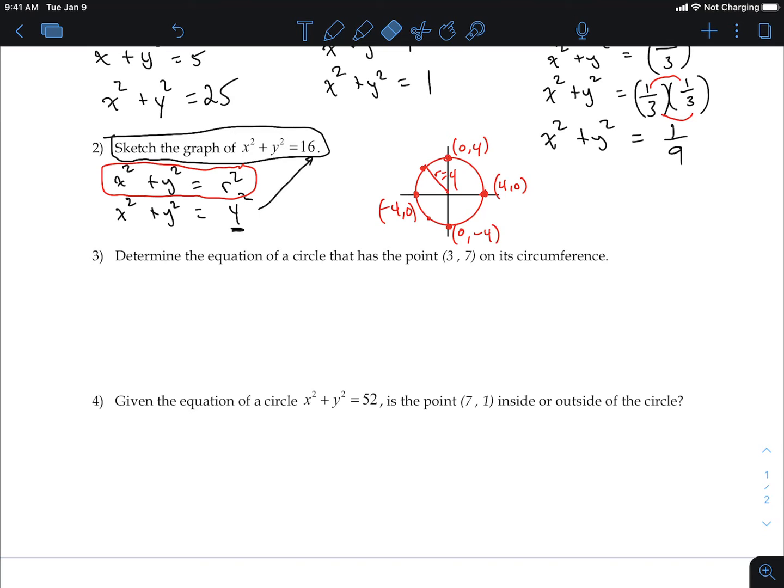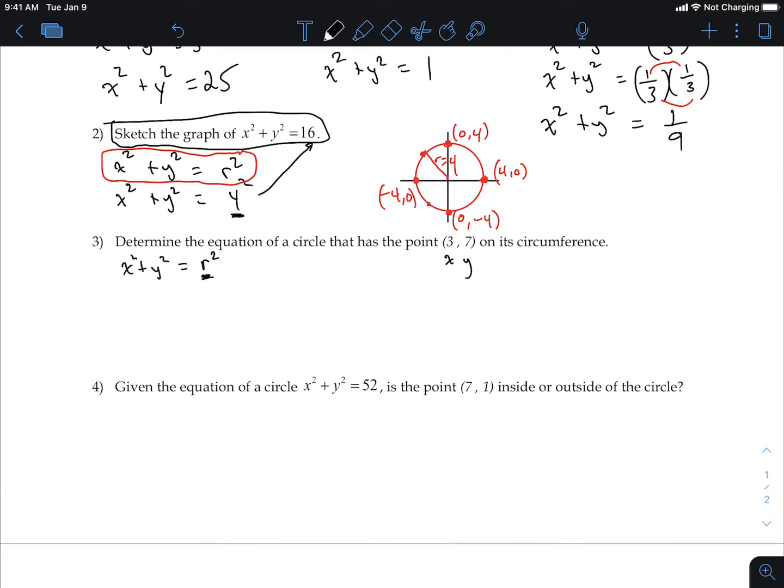Okay? Now, here's what we need to do here. I've asked you a question, and I've asked you to solve for something else, or at least the equation. So if you were to write the equation out, equals r squared, in order to fill this out to make it look like the rest of the equations, I need r, right? So I'm going to have to solve for r. That's the first step. But I've been given an x and y, right? Because you know that point lies on the circle. Okay? So I'm just going to plug it in. 3 is x and 7 is y. So it's 3 squared plus 7 squared is equal to r squared.